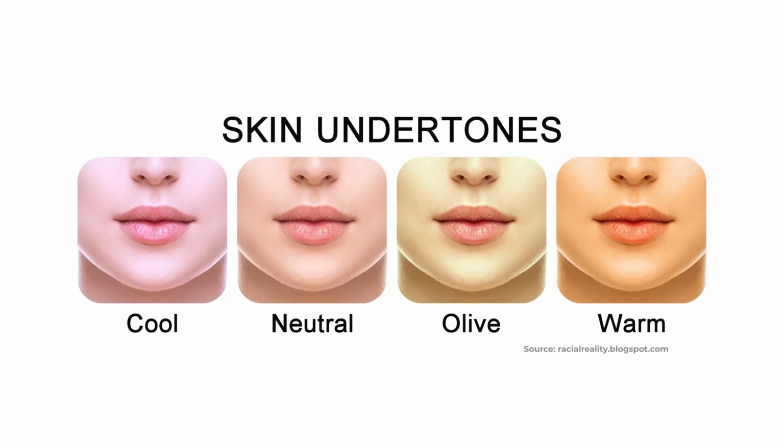When you have a neutral undertone, your skin color is also true to tone. So that means that what you see basically is what you get, and depending on lighting or what you're wearing or certain fabrics and all of that, your skin does not start looking slightly different than what it looks like under bright natural light. I hope that this makes sense. Your skin is just true to tone.